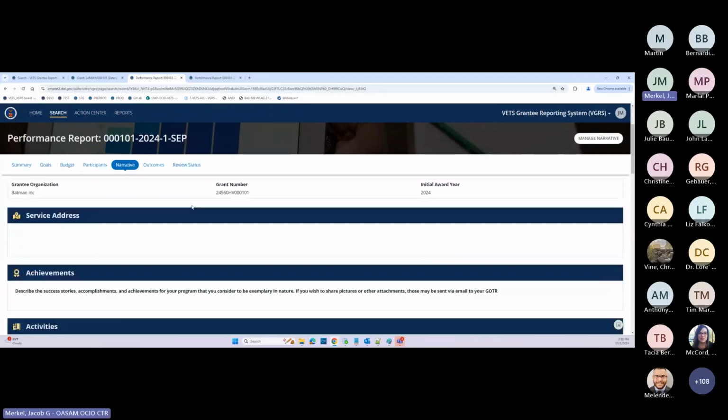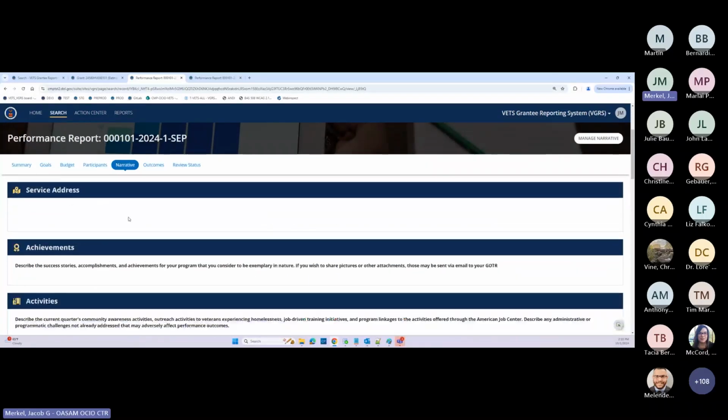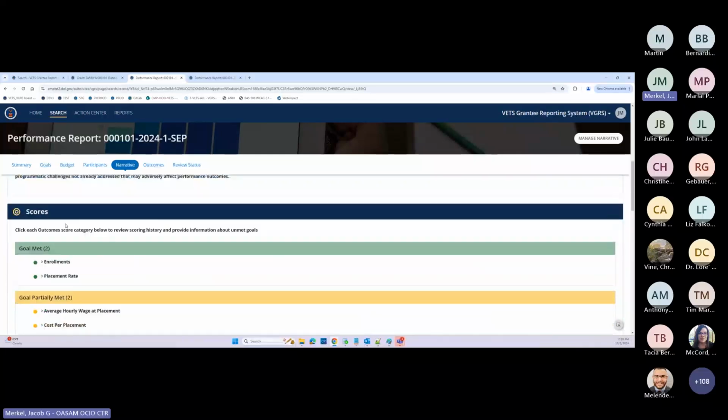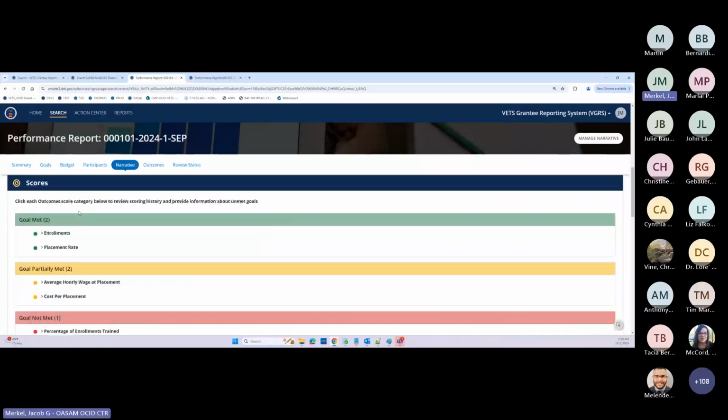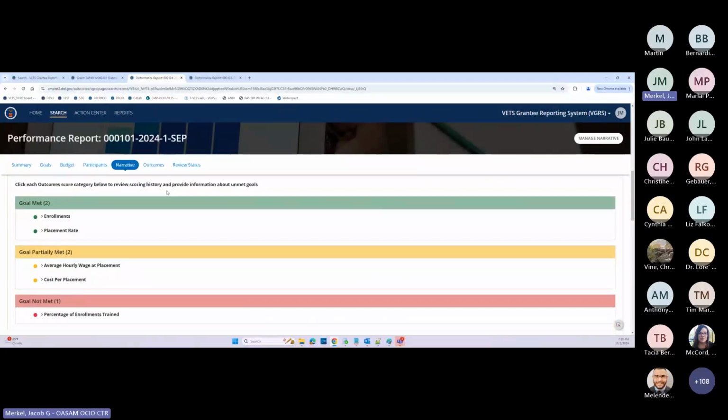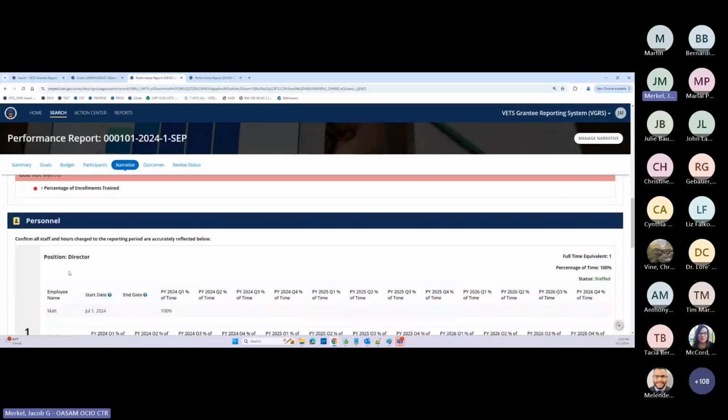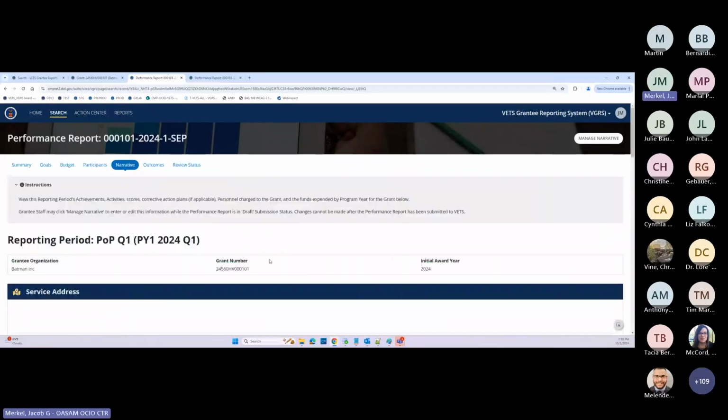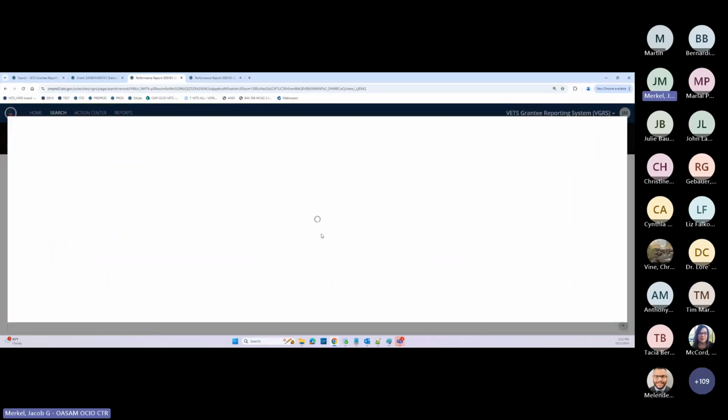That's where we can give all of our achievements and activities, and talk about the different scores on different categories. So you will need to complete the narrative before we can go ahead and submit it for review. So let's go ahead and manage the narrative.